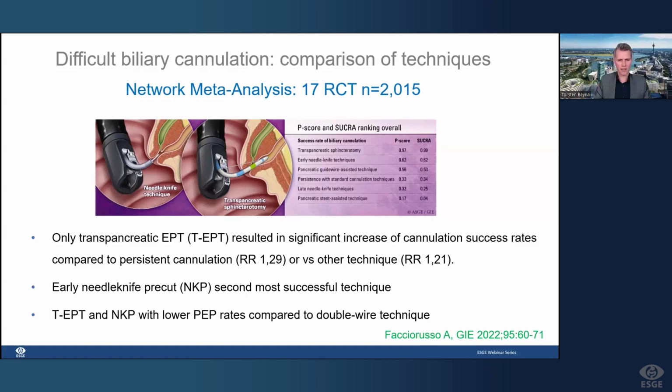But the second best option was the needle knife precut here. And as described before, I'm not so in favor of the transpancreatic precut. Both transpancreatic and needle knife had lower PEP rates compared to double wire technique. However, I still think double wire is still valid to use nowadays. So let's have a further look.